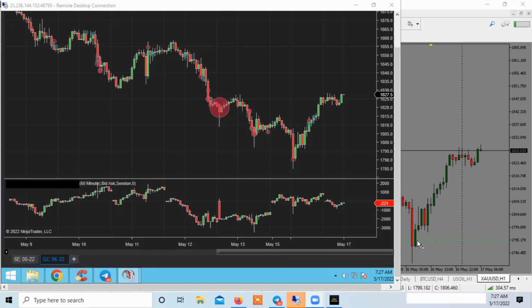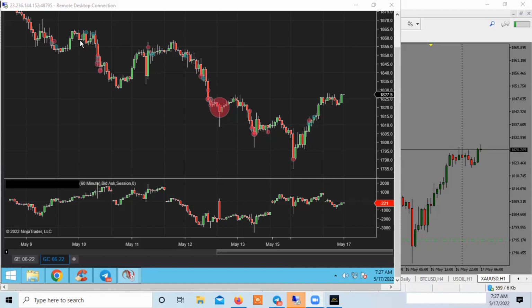So how are we able to get the best entry right here? I know it's not the best entry. This would have been the best entry, okay? But this is still very good. So I'll be able to get this good entry right here on gold. That is the thing that I'm going to explain.